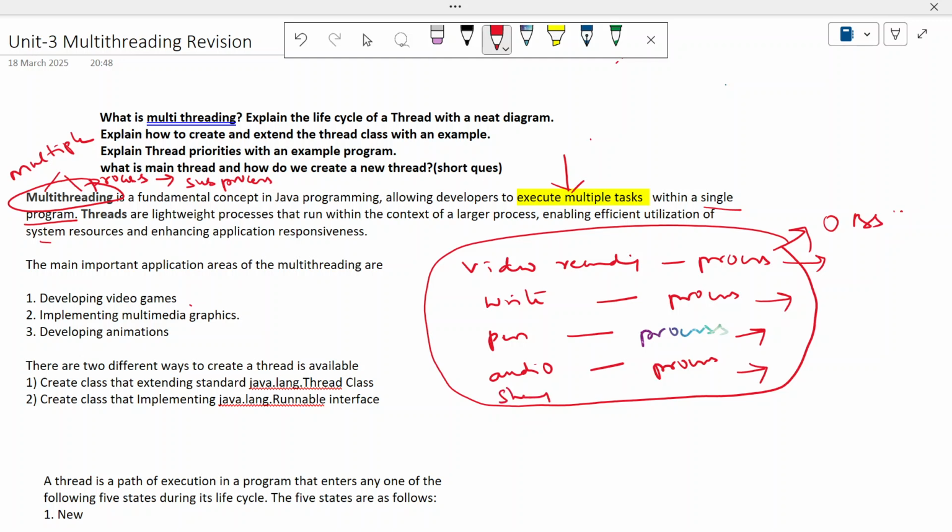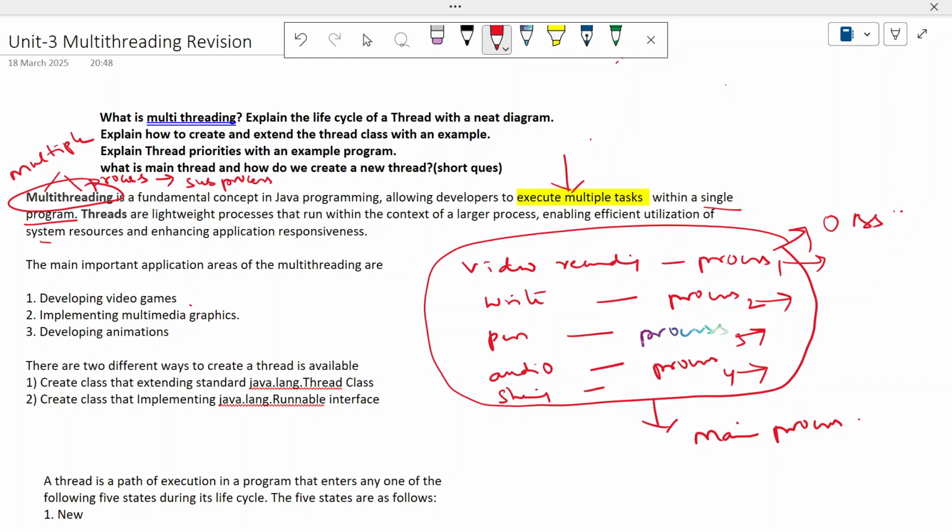So all these multiple processes are executed under a single application, and then it is called multi-threading. So this is process 1, this is process 2, this is process 3 and 4. All these are running under the main application, the main process.